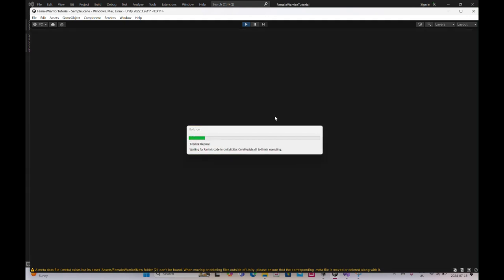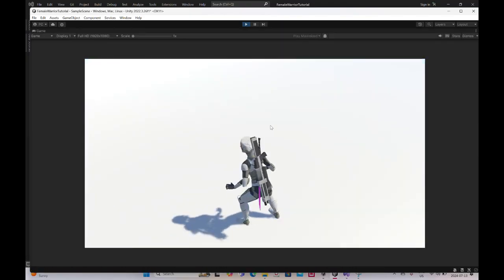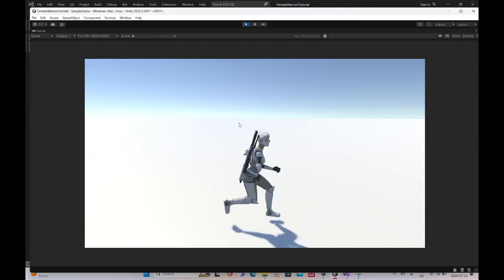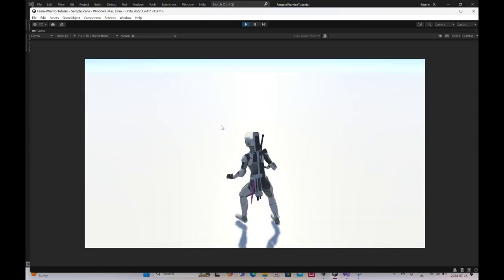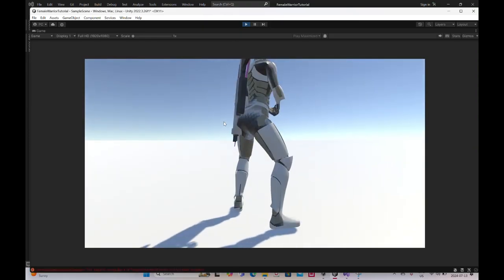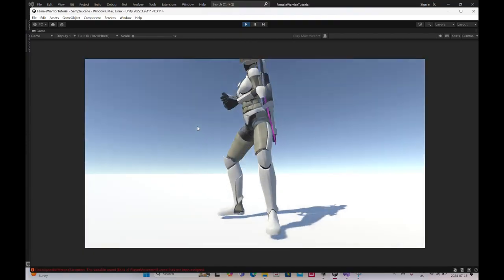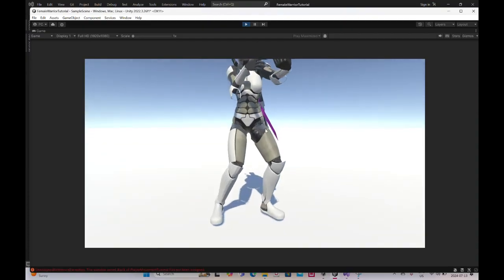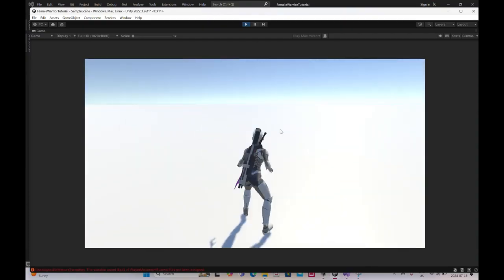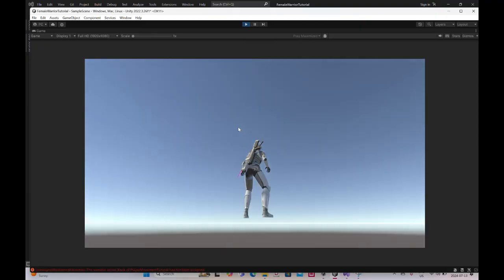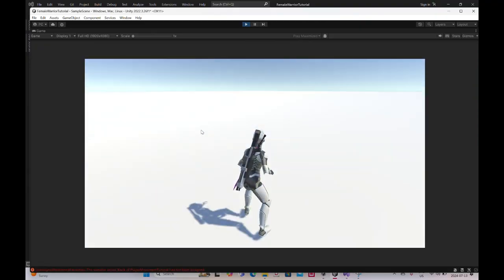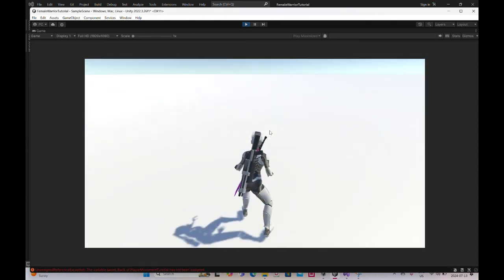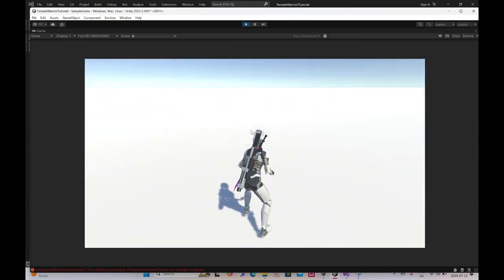As before, I can spin the mouse around, I can move around, I can run, but as soon as I hit the middle mouse button, there's a problem here.